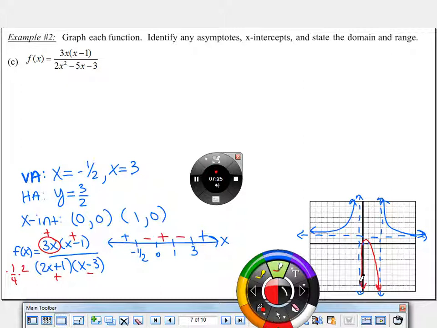All right, so what's the one thing that we don't know how to find yet or haven't talked about? Holes. Okay, so today our focus is going to be on finding holes. So some people stated that in the homework, they couldn't do the homework because the directions said, oh, go find the 5 things that it said and whatever. Look at your assignment sheet. Your assignment sheet says, find vertical asymptotes, oblique asymptotes, horizontal asymptotes, x-intercepts, holes, which we're going to talk about today, and then graph it and find the domain and range. Do those things, okay? Whether you have the book to look back at the 5 things it says to find or not, those are the things that you're finding, those same things that we've been concentrating on over and over again, okay? All right, so what's it going to look like when we have a hole?